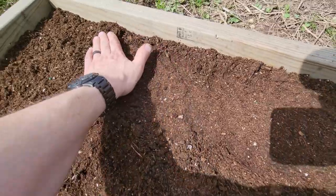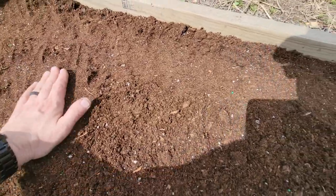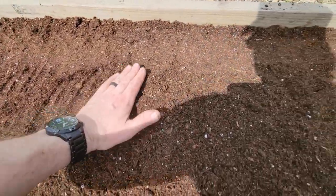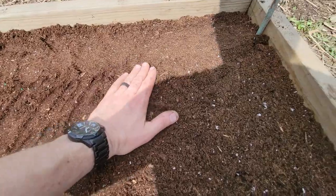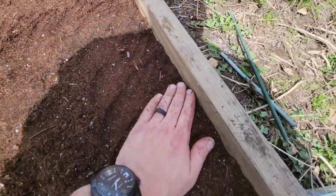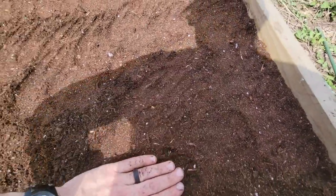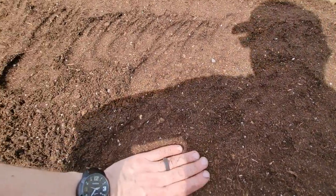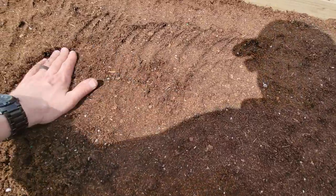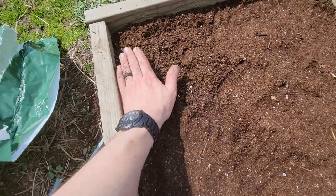With my radishes, I kind of like to put them in on more of a compacted soil. So I'm just kind of padding it down a bit. I find that makes it a little easier for me to get the seeds straight because I don't like to overseed. It just makes for a lot of thinning and a lot of wasted seed. So I'm compacting it down so I can lay my seeds in nice and see where they go the best of my ability, considering radish seeds are such brown seeds.